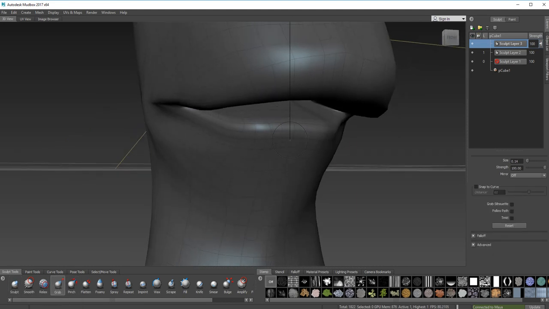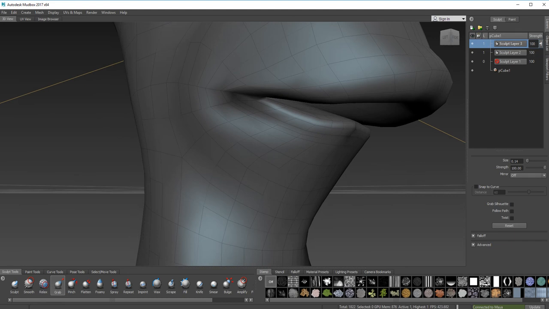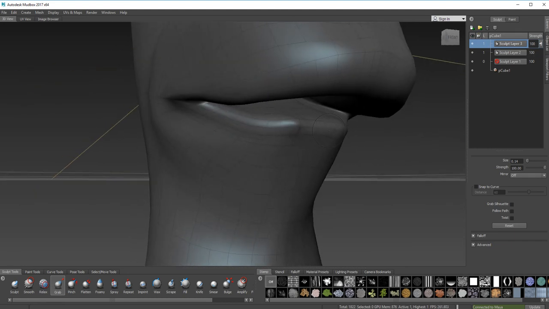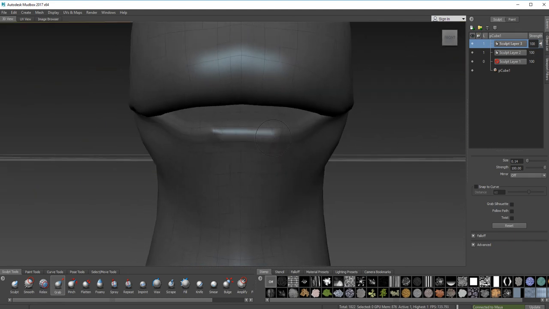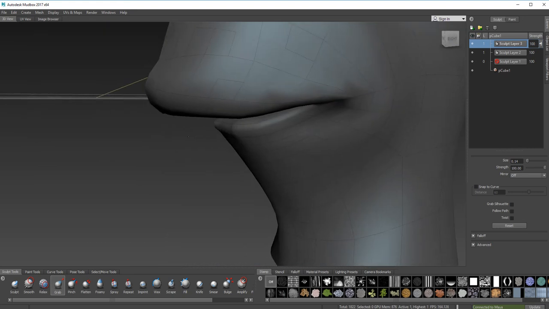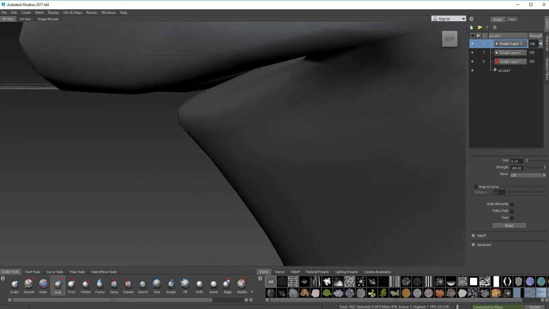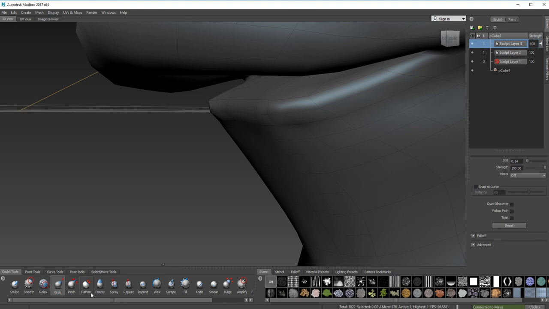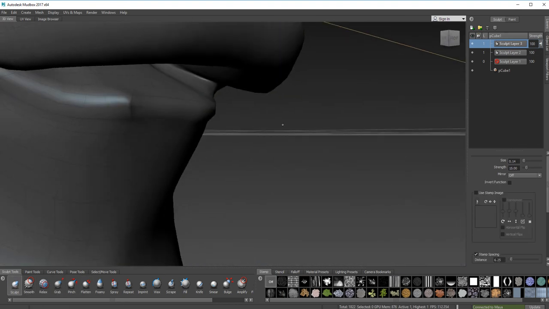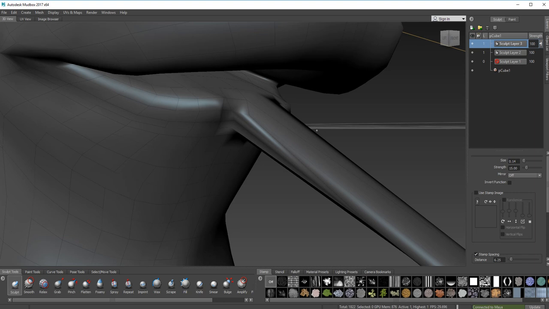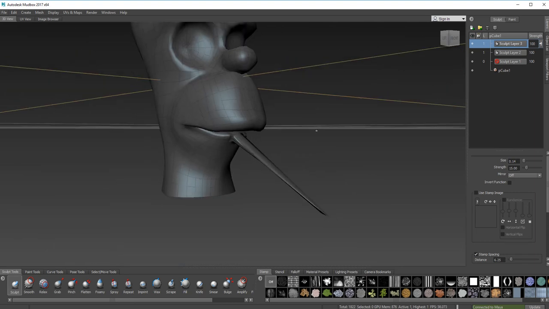So with this, I just grab and start pulling things out. I'm using a mouse here. I'm not using a tablet. Usually, a tablet is a lot easier, a lot better to work with, and that way you have a little more freedom. Oh, this is a little too much, so I'm going to just undo that.